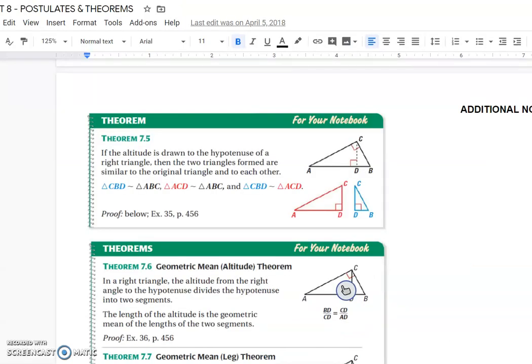And that's what we see here in Theorem 7.5 as well, and you should have these in your notes. It's saying if we've got a right triangle that has an altitude drawn down the middle of it, which splits it into two smaller triangles, the smallest one over here and a medium size here, it's always going to form a total of three triangles, all of which are similar. That's the basis for where we are going with all of this. Knowing that I've got three similar triangles allows me to set up different proportions and find different lengths based on certain given information.